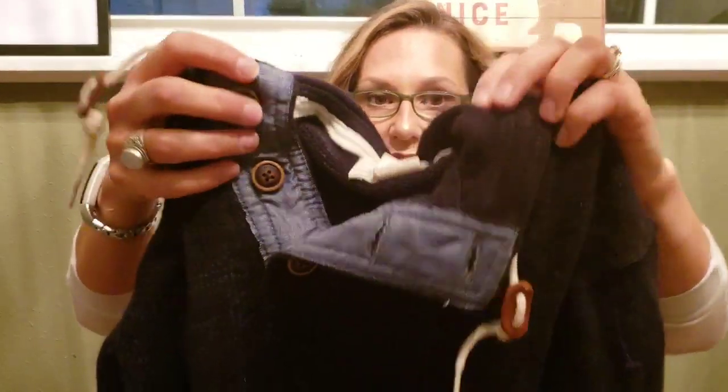I'm going to start off with the things that we are keeping for our family. First thing is, it's funny, my husband hardly ever finds anything, and then lately he's been finding so much stuff. This is an H&M brand label of Divided. It's a sweater with a little hood, and we've got wooden buttons and some denim detail. It's super cute on him. And I believe she charged us $2. I don't know why. Sometimes the people at Goodwill are really nice and they just give me a deal.